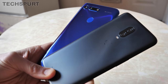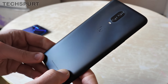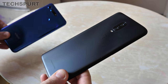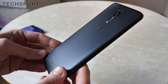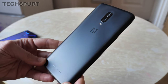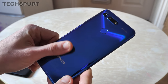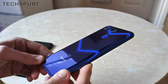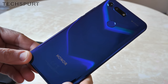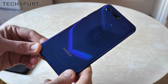Flipping them to the back, they sport very different designs despite both being constructed from glass. The OnePlus 6T is available in a frosted glass almost metallic finish, or a glossier sheen, and comes in colors including Thunder Purple and the special edition McLaren version. It's a clean, straightforward design with no real frills. In comparison the Honor V20 sports a funky design similar to the Honor 10, with a striation-style effect in the shape of a V when it catches the light. It comes in light blue, dark blue, or black — definitely more eye-catching than the OnePlus 6T.